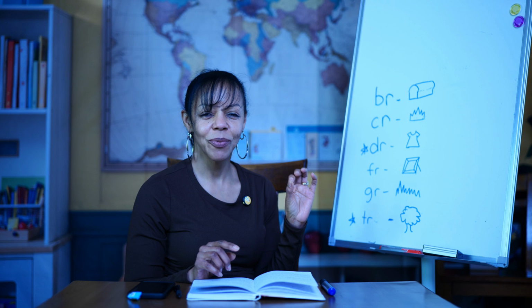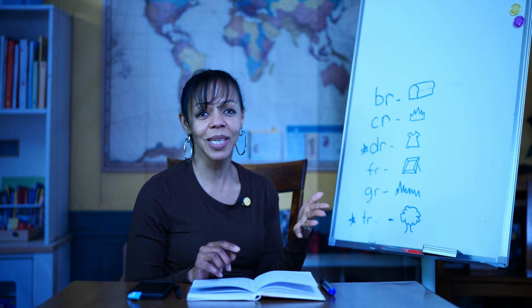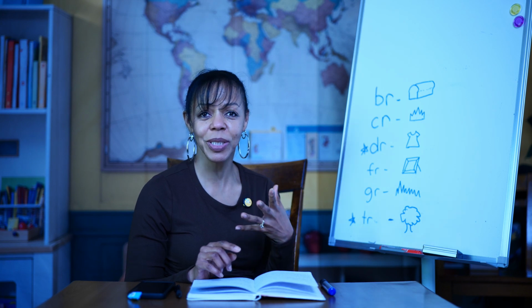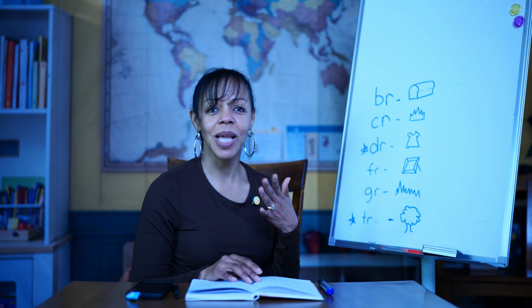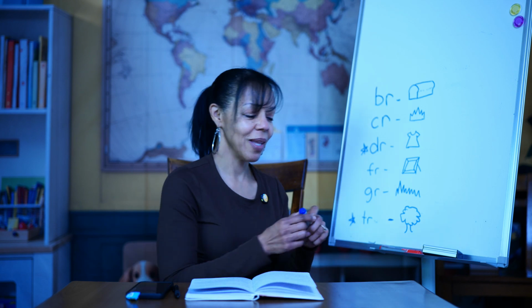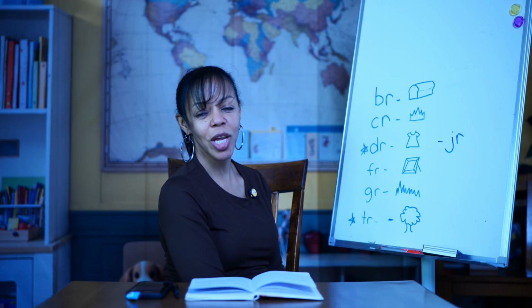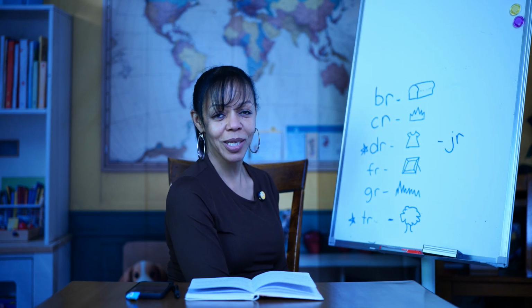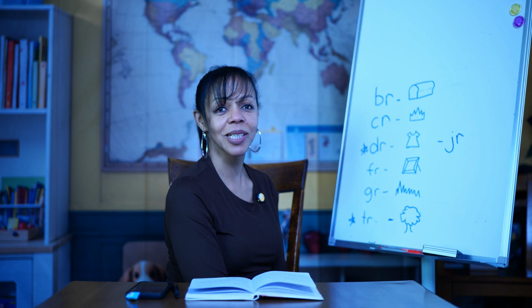But listen to what that really sounds like for children who are learning this, and many, again, have a hard time with their speech and language and just even hearing that sound. The DR for them sounds like JR, dra, and they often write it that way. So if you ever see a child starting a word with JR, they are using those two letters to represent the dra sound. So it's going to take some extra practice for those children to get that letter combination correctly.